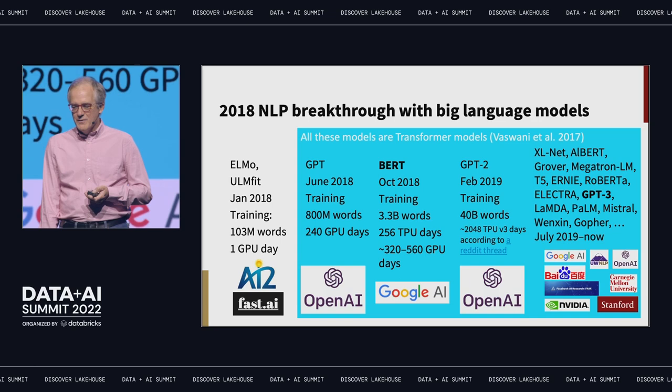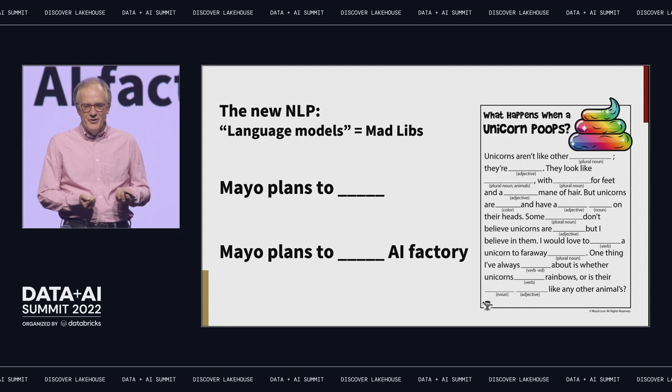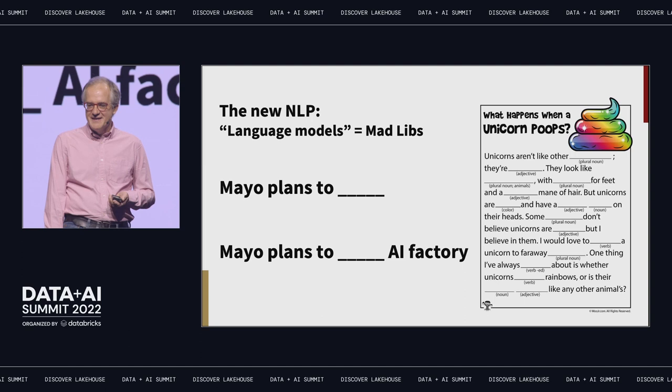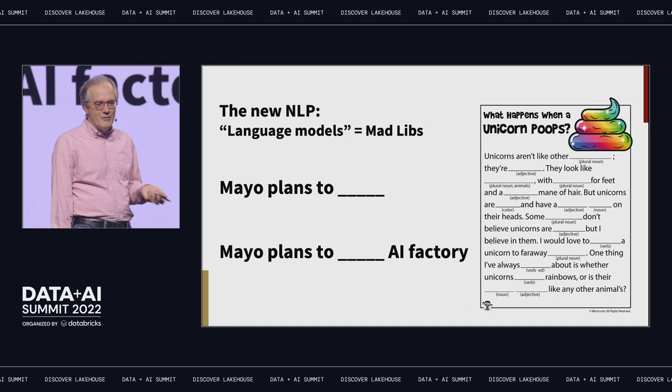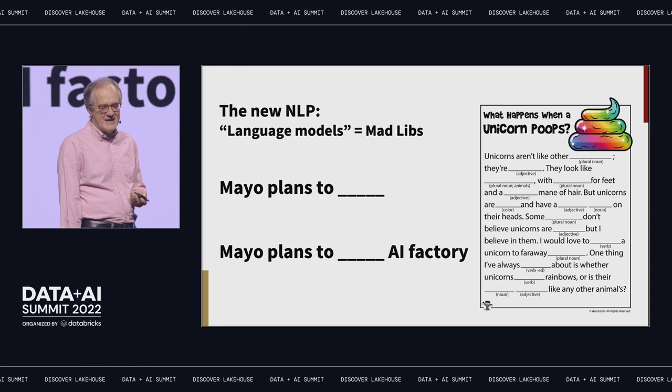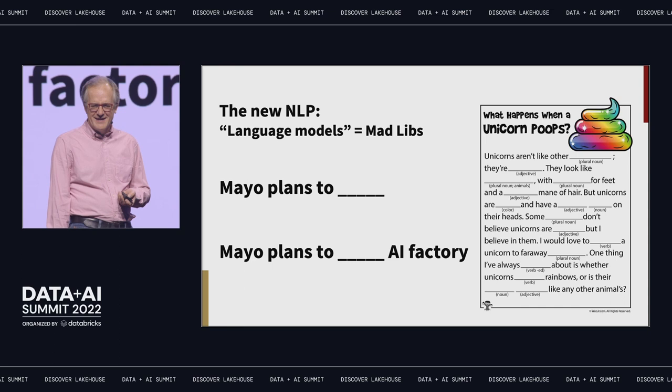I'm not going to go through all the math, but really all these models do is that they learn to play the Mad Libs game. So you're given a bit of context, and what the model is trying to do is predict the word that appears next or within a certain context in a piece of text. You just train it by rewarding correct guesses and punishing it for wrong guesses by the usual kind of stochastic gradient descent. Now, at first sight, this doesn't exactly seem like it could possibly be the path to artificial intelligence.